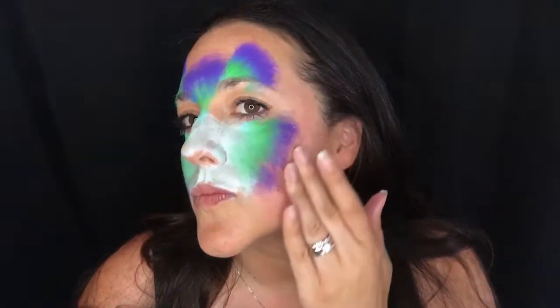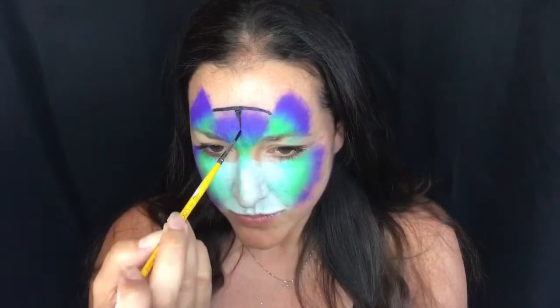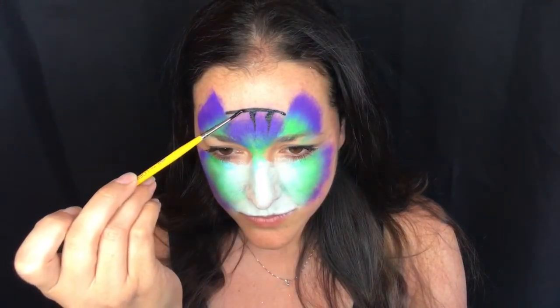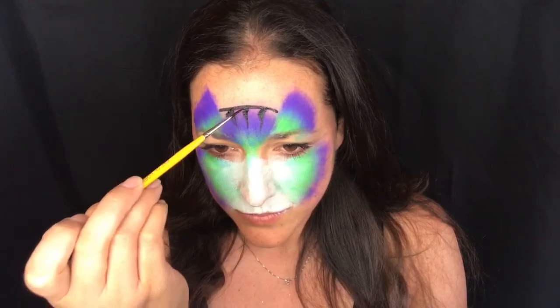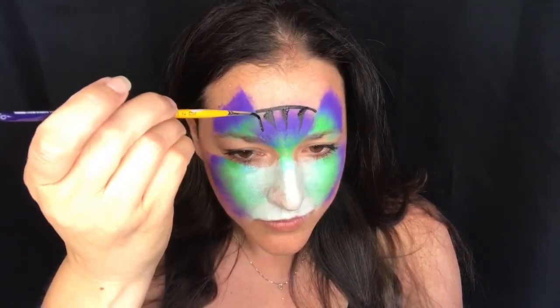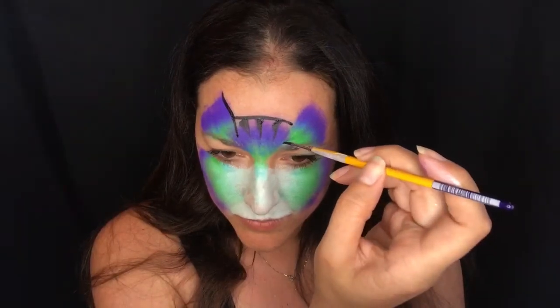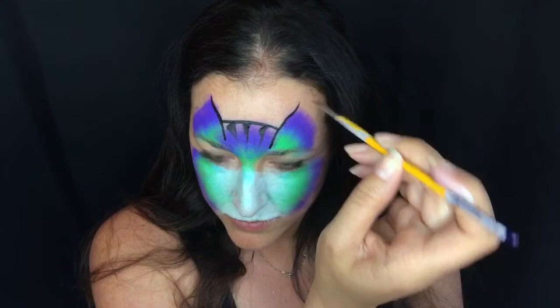Now if these edges bother you, take a wet wipe and clean it up. It doesn't bother me. I don't do this at a festival. I just leave it because my line work is going to end up covering most of it and I never notice. So a black line at the top, and then I'm going to pull some little kitty stripes down.